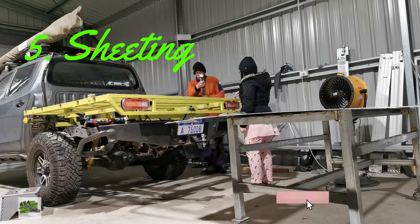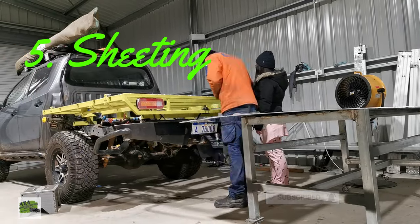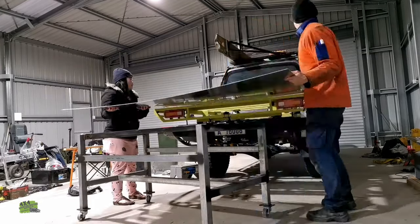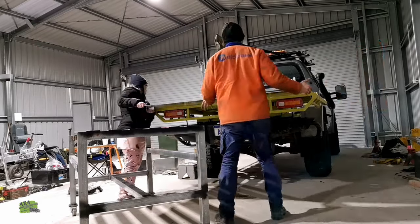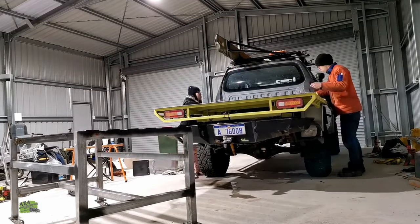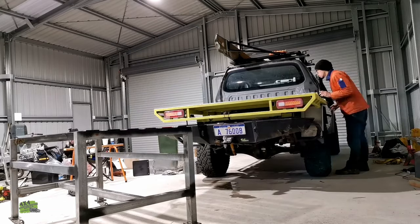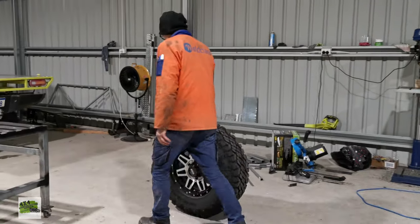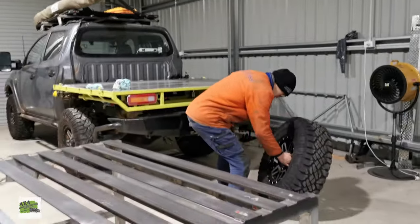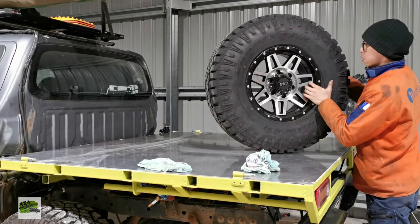All right, here is the final step of the tray project. This is to put the sheet on. So I've chosen an aluminium sheet, 2mm aluminium sheet, 1890 by 1650, approximate size. It is about 20 kilograms, and it is a perfect weight for the sheet of the ute tray. The ute tray was made of steel, and it provides the mechanical strength for four-wheel driving, and the sheet of aluminium is to keep the weight down, otherwise steel would have been almost double the weight.